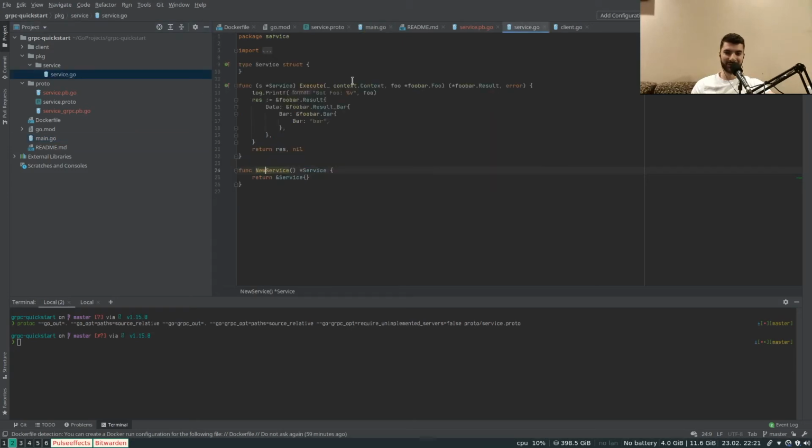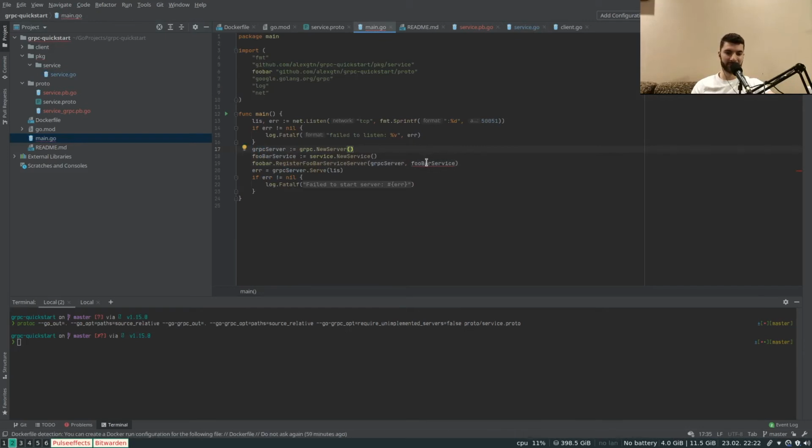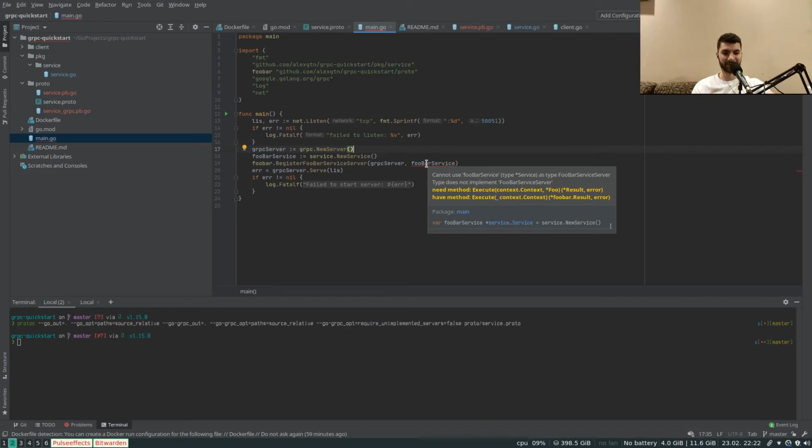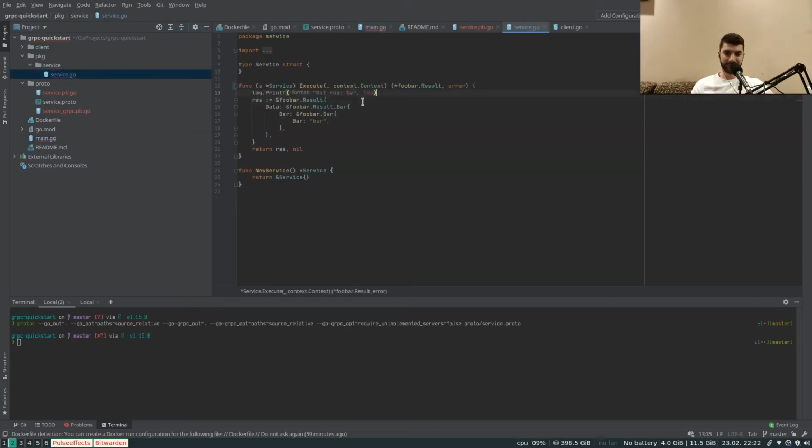For example, if the function were missing a parameter, say the foo parameter, let me just comment it out, we would get an error while compiling saying that we need to implement the proper interface. Therefore, we have to add in the foo parameter.